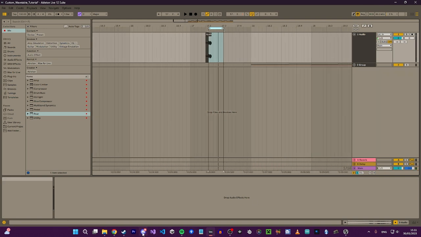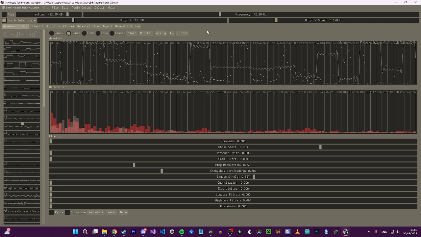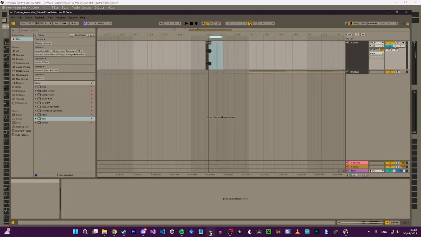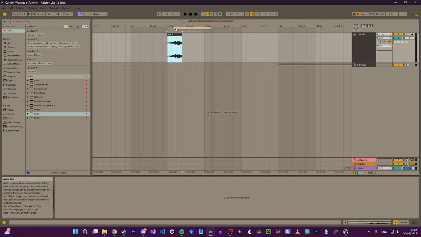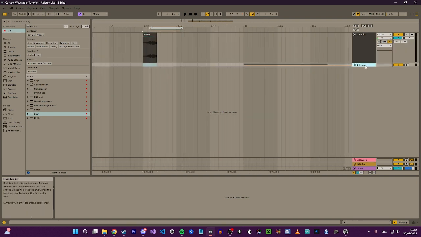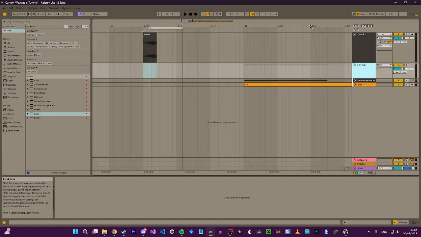Yeah, so that's a cool tip. Check out this program. I think it's really cool. You can also export the waves individually. That's how you make custom waveforms in Ableton, and a little bit extra and some random side tracking.